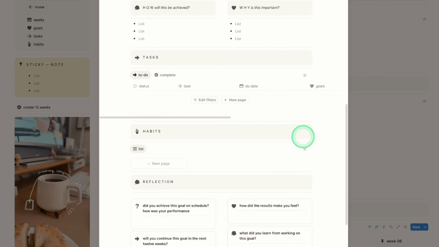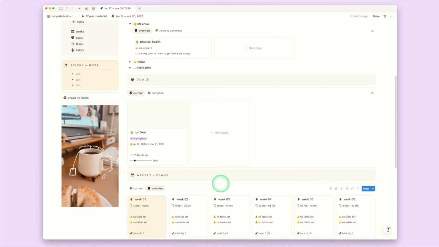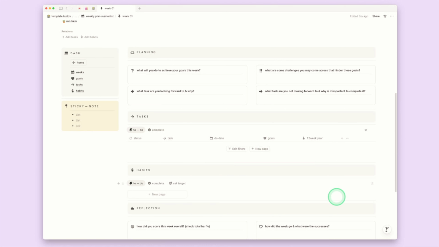You will see there's a task and habits section. I personally wouldn't recommend adding them from this view. It's more to view from, mainly because it's not going to attach it to a week. You're going to have to do that yourself. And once you have a few 12-week years going, there's going to be like 3 different week ones, unless you decide to title them differently. So the way I would do it for me would be to go into week 1 itself and then add your tasks and habits from this view. I also feel like with each goal, the habits and tasks are going to change week to week as you find what works, what doesn't work, what's too much, what's not enough. I highly recommend filling it in from here.